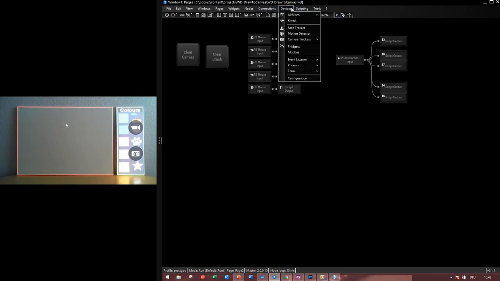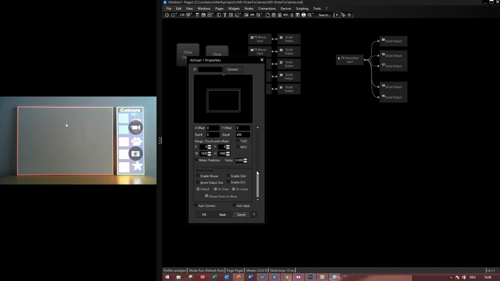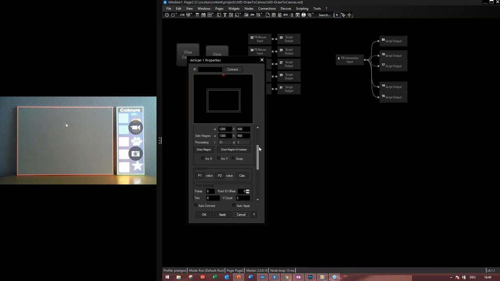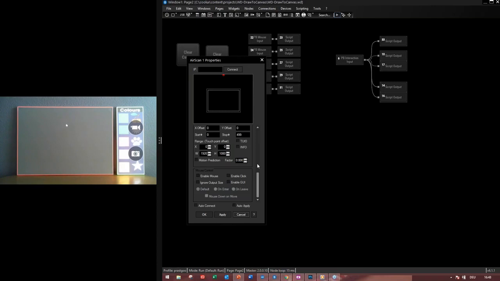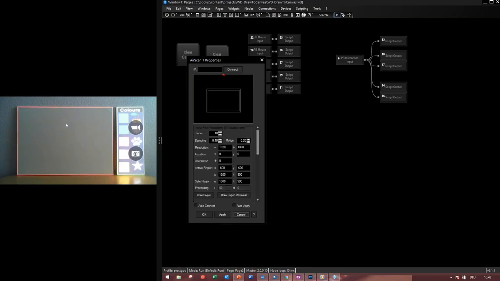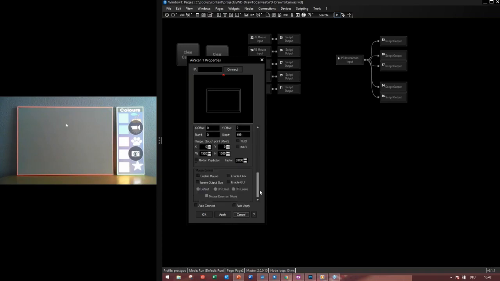We can use some devices for making our setup a little bit interactive, like using an air scan. If you have set up everything there and everything is matched, and we have created our active region and so on, matching to the canvas in Pandoras Box, then you can enable mouse and use the mouse to draw to the canvas via the widget designer.